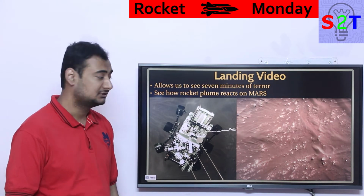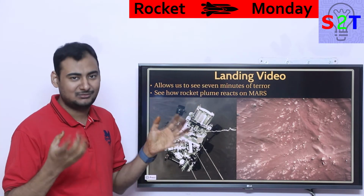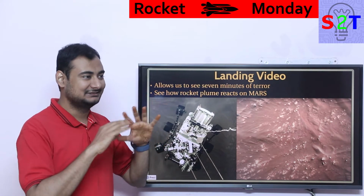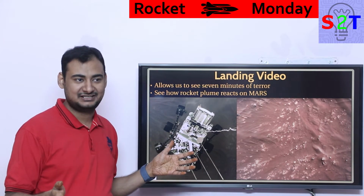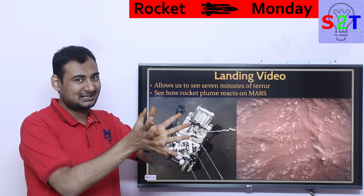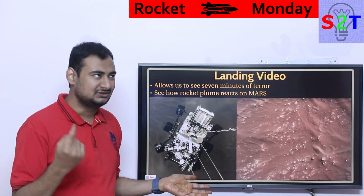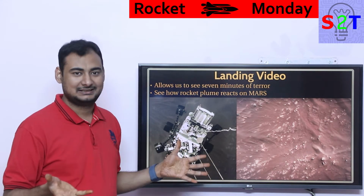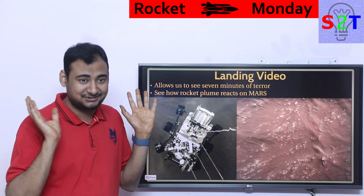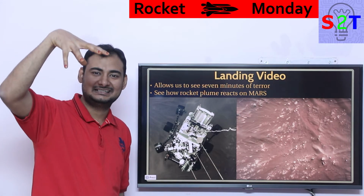And this is the first time we saw the rocket plumes reacting. And the fact that they look invisible was so mind-boggling. Think of this: NASA has the best engineers out there, and when they are doing the renderings and all the presentations, there are giant engine plumes and all that. Now again, they know their stuff, so the plumes are much more expanded, because it's barely 0.1 psi on Mars. So they're like, yeah, the plumes will expand. That is happening, but we cannot see that. Even though it's a rocket engine plume, we can't see it. It was so mind-blowing. It looks like, what the hell is happening?